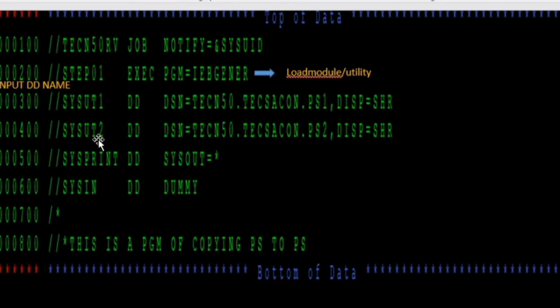Okay, SYSUT1 for input, and at SYSUT2 write output DD name. This is reserved, you cannot change, okay?